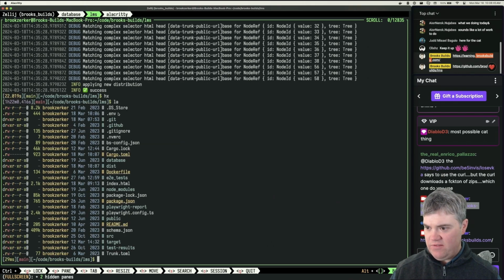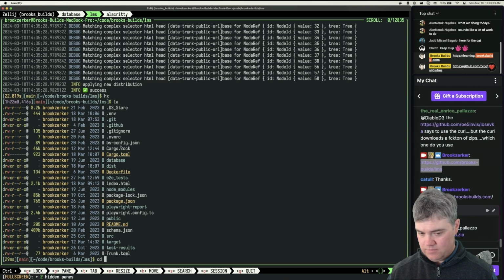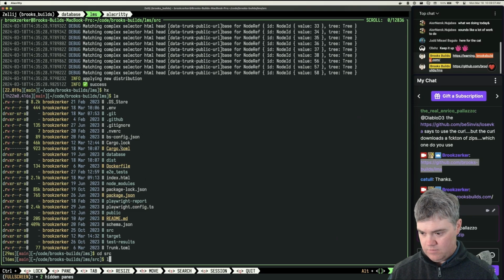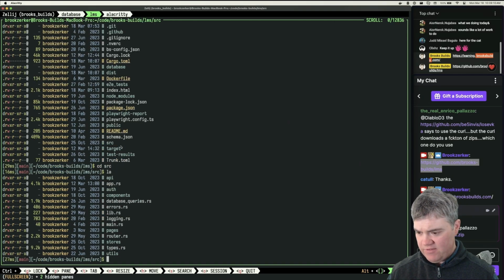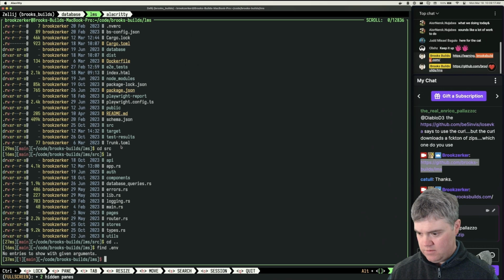Okay, there's that .env. That's not in the source, so that's the appropriate spot. Did I somehow put the .env somewhere else? Yeah, I don't think I have another .env somewhere. Oh, I forget.